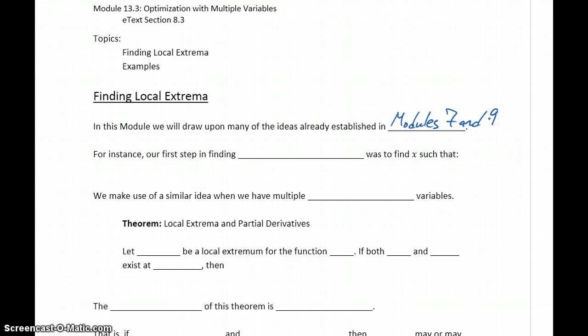Because again, essentially what we're covering with all these multivariable functions is the same general concepts as what we did with the simpler cases before. We're just now expanding this to have multiple independent variables. So for instance, our first step in finding any local extrema, which again is just that shorthand way of saying local maximums, local minimums, was to find some value for x such that the derivative of x was equal to 0, or the derivative of our function f of x was undefined.